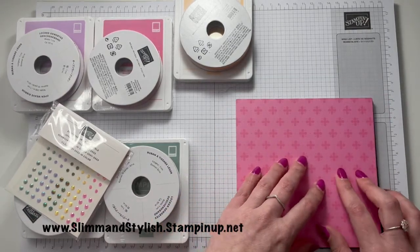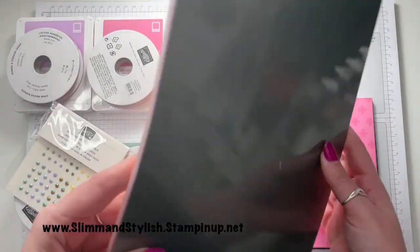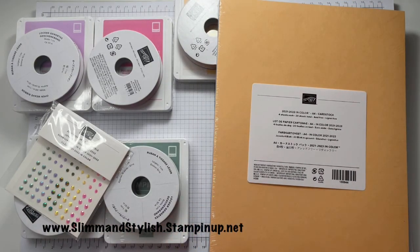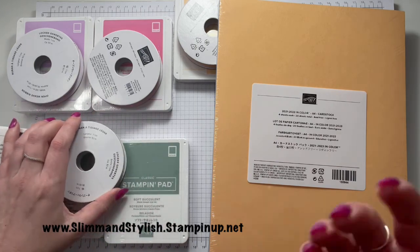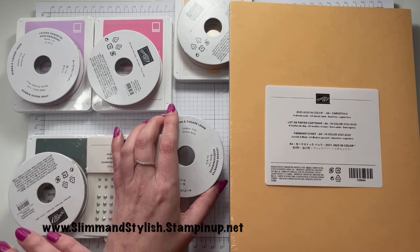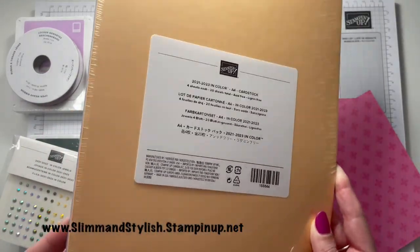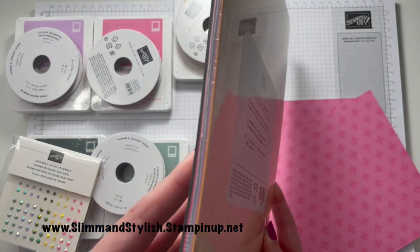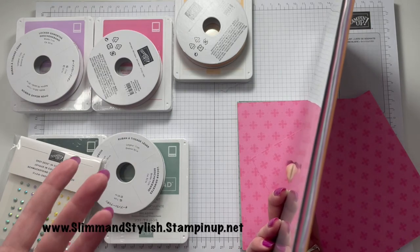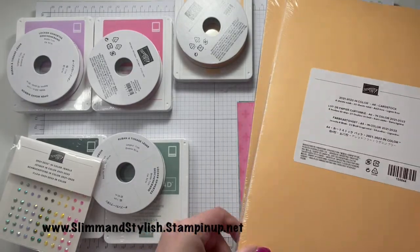and they coordinate perfectly with the inks. I've picked up cardstock ready to go, so you can pick up a pack of 24 sheets of cardstock of one colour. So you can get a pack of just Soft Succulent or a pack of Evening Evergreen, or you can buy a multi-pack which is 20 sheets in total, and you get 4 of each colour. So it's great to start off with, especially when you haven't decided which one is going to be your favourite colour yet and which one you're going to be using loads. So I picked up a couple of packs of those.